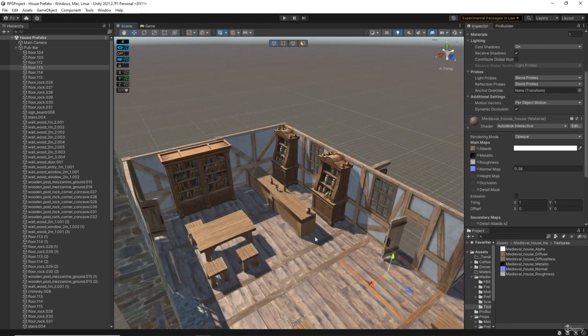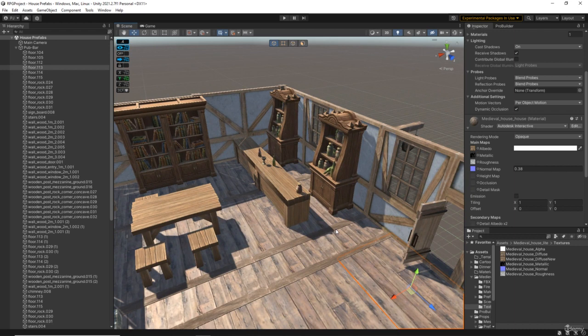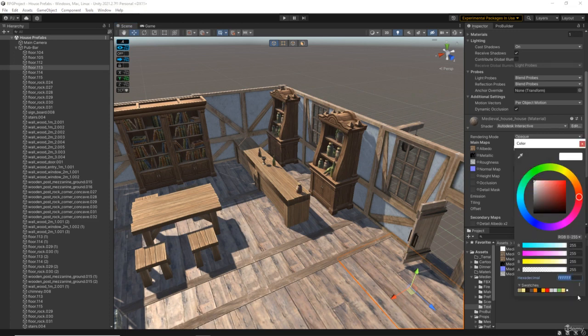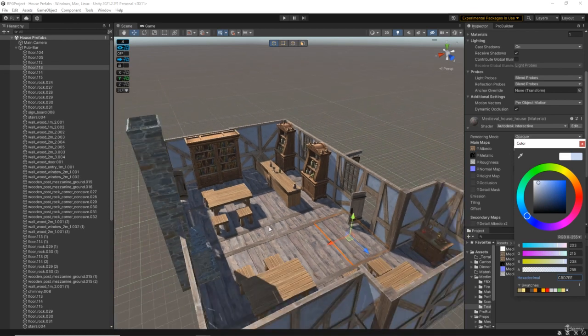Okay, now I know I'm warming it up, but I want a nice contrast between this and the actual building itself. So I'm going to change this color. I'm going to type in a hexadecimal code that's going to make it a little bit more blue. Okay, so CBD7EE. Okay, notice how these stand out a little bit more now.